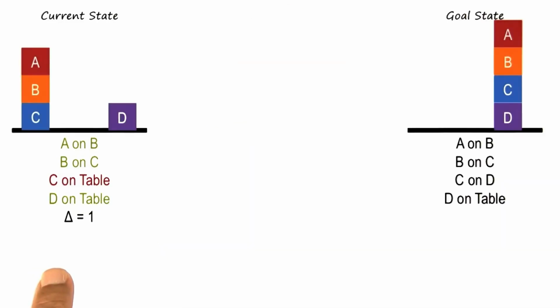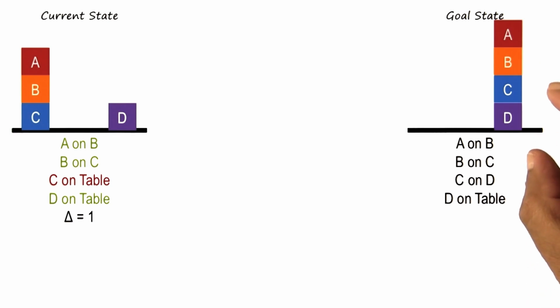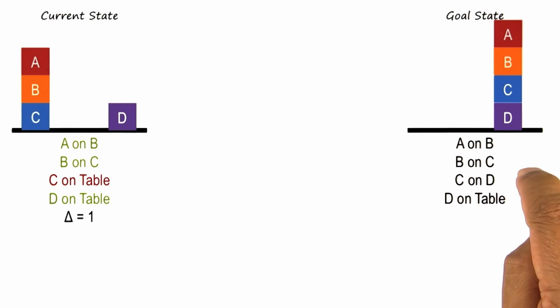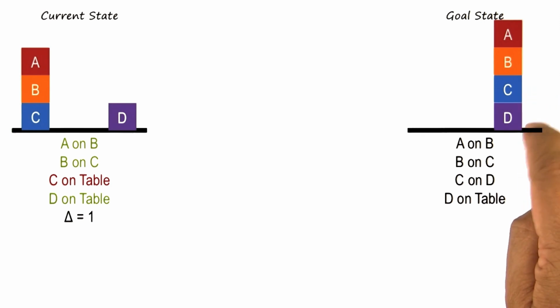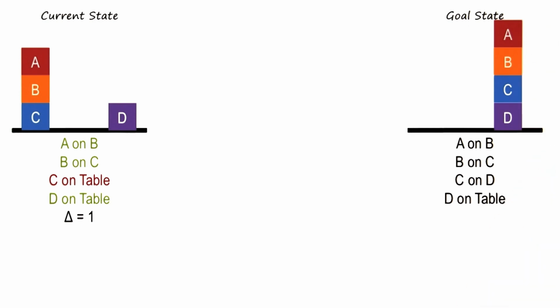Let us start from where we left off when we finished means-ends analysis. This was the current state, this was the goal state. As we saw from means-ends analysis, achieving this goal state is not a very easy problem. However, we can think of this goal state as being composed of several sub-goals. So D on top of table, C on top of D, B on top of C, A on top of B, four sub-goals here. Now we can try to address this problem by looking at one sub-goal at a time.